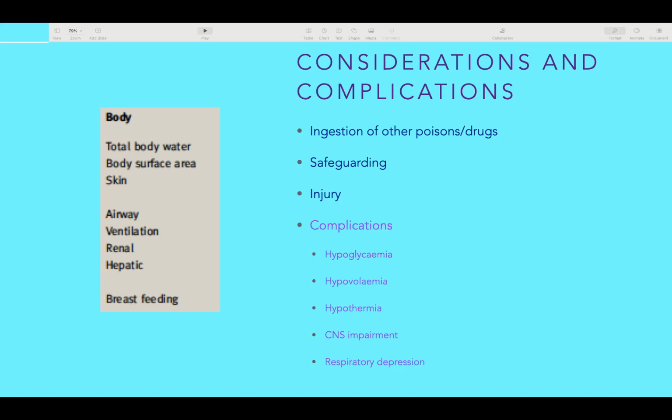The other considerations, obviously. Certainly we talk about adolescents, and most people who present to PTD would be under the age of 16. At Leicester it was changed; we saw quite a few of these because of COVID, people under the age of 18. But that's below the legal age limit that you can drink. So think about where they got alcohol from, and whether parents are aware of this.